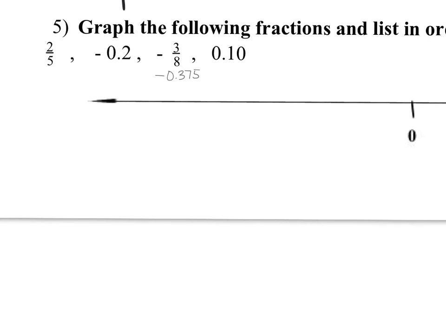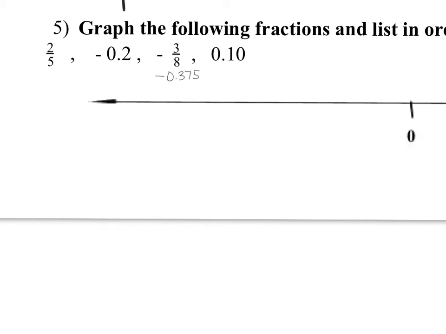Numbers to the left of the 0 on the number line go a little bit differently than our positive numbers do. For instance, this would be -1, -2, -3, and so on. Okay, so we have the general idea of where the numbers are placed on the number line, but what I want to do is compare this number and this number right here.